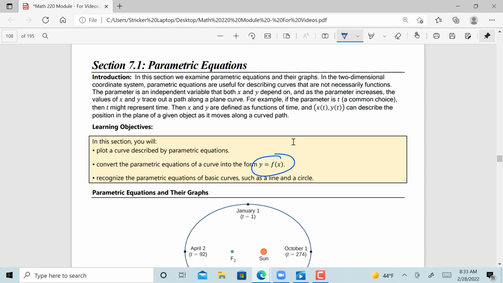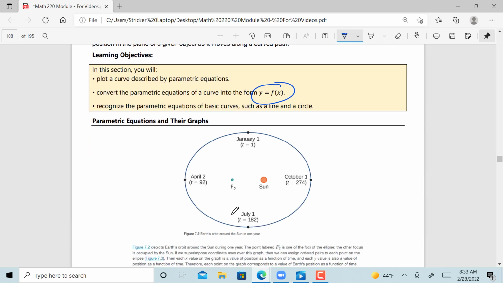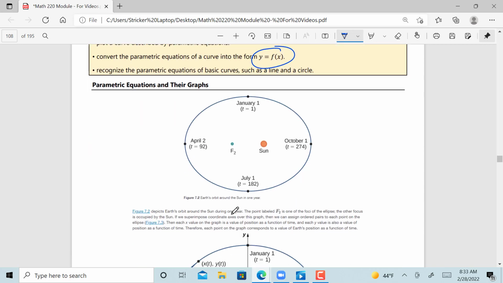So let's go ahead and first look at this example. There's a little figure here. And what this figure is, if you don't recognize the shape, it is an ellipse, right? And if you know anything about an ellipse, you may or may not have discussed this in pre-calculus, but ellipses have these 2 points in the center here that are called foci, or focus points. And they're important for drawing out an ellipse.